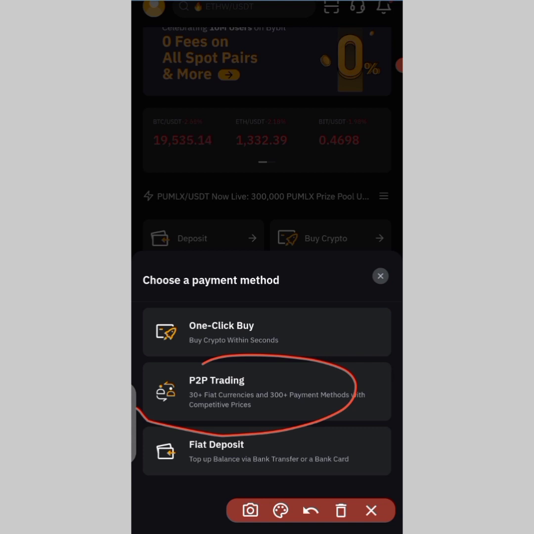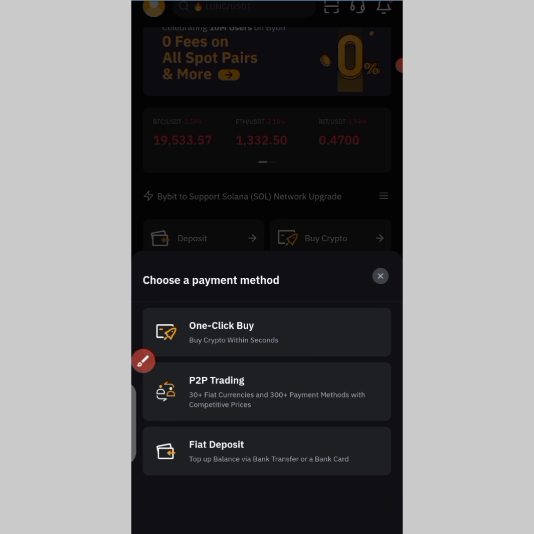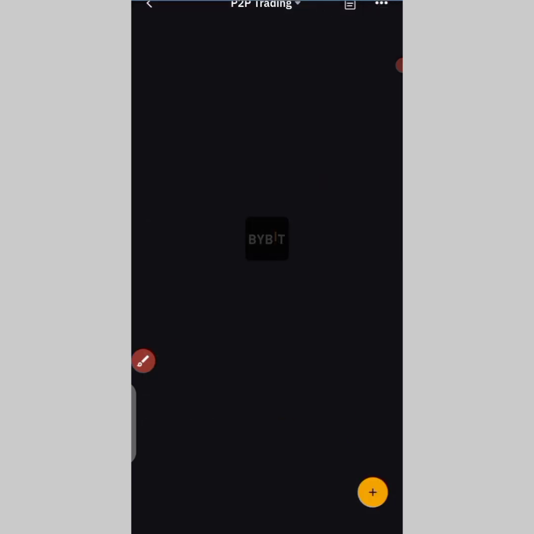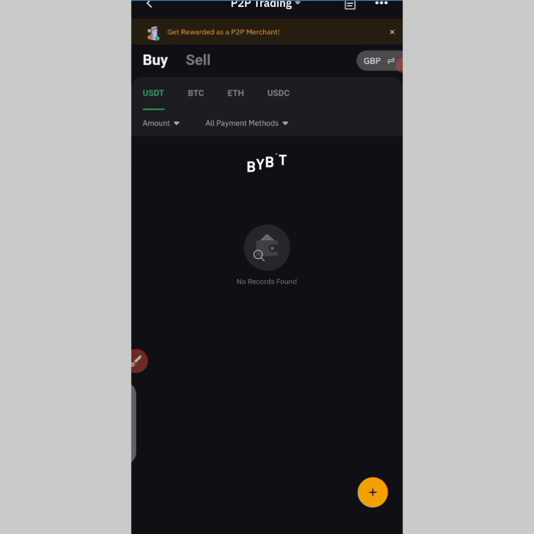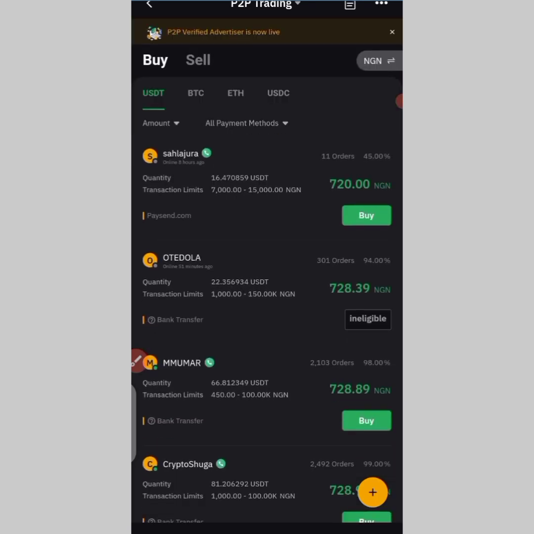It says over 30 fiat currencies and 300 plus payments. So Bybit is also a very big exchange. What we're going to do is click on P2P trading. When you click on P2P trading, it takes you to their P2P interface, where people are buying and selling, and you can also buy from them.